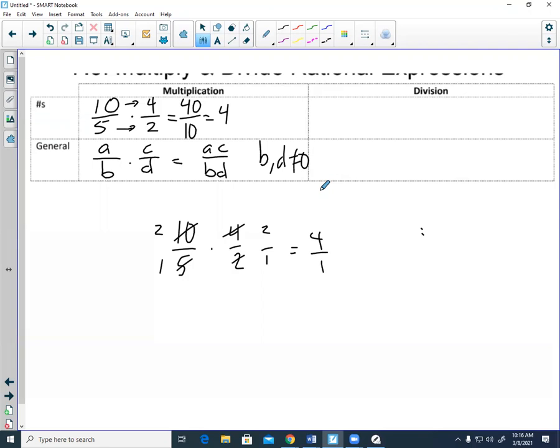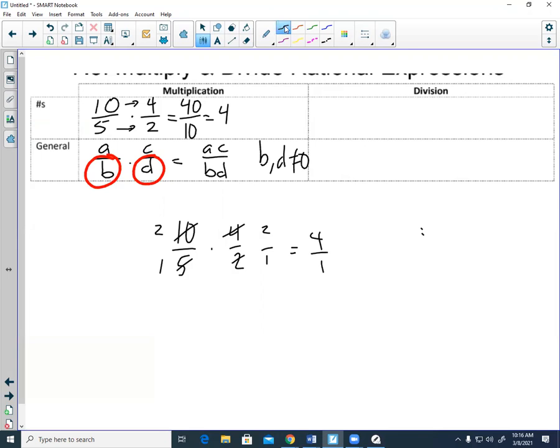Okay? So that being said, you have to check two spots in multiplication to see if they equal 0. The two spots that you have to check are this spot here and this spot here. You have to go through the math to say that that can't equal 0 and that can't equal 0, because it's going to end up throwing off the entire problem. And if it throws off the entire problem, then that means it's going to be undefined. If you put in the restrictions, and if you actually go through the work of finding out what numbers are okay or what numbers aren't okay, then you kind of saved yourself the rest of the problem.